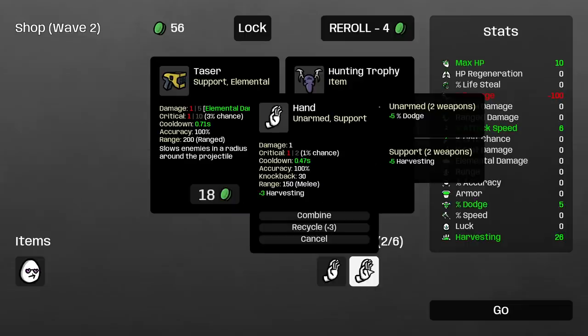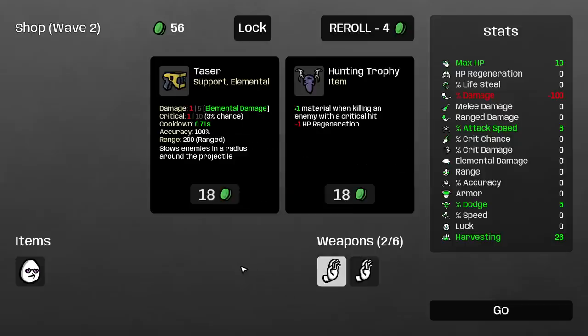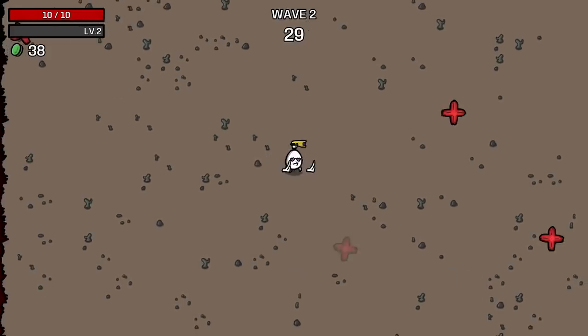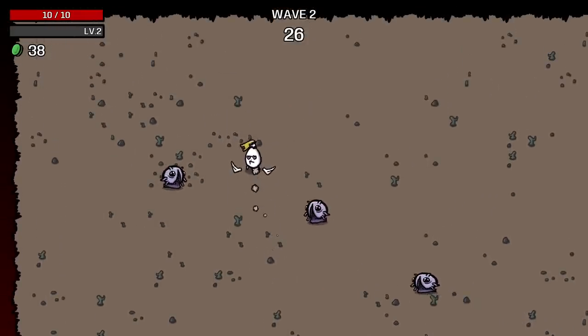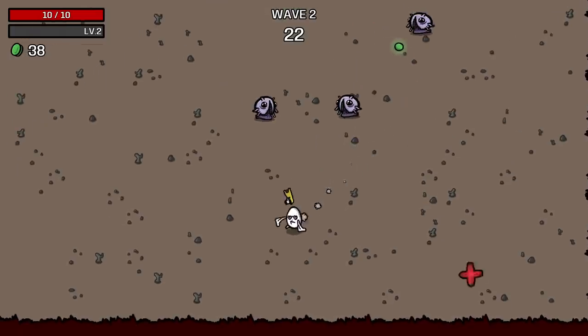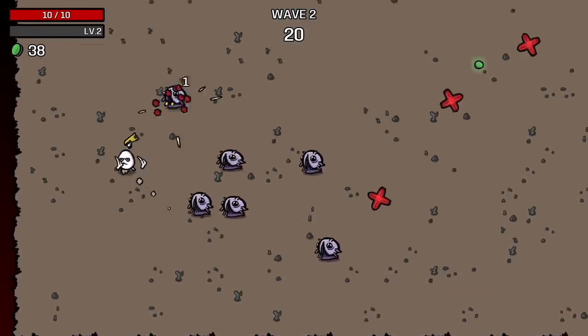What does this upgrade give us? Unarmed gives us 5% dodge. Support gives us more harvesting. I mean, I'm happy to get these. We got to be careful. Again, we don't want to kill. Oh, uh-oh. I'm a murderer.